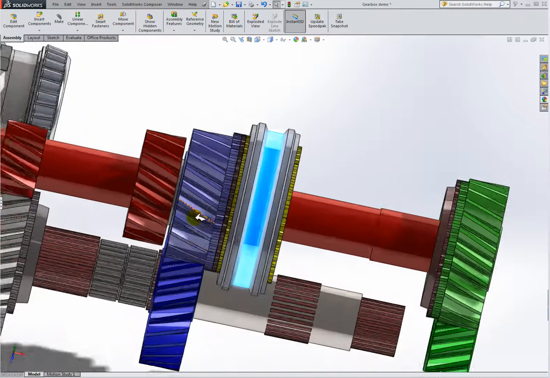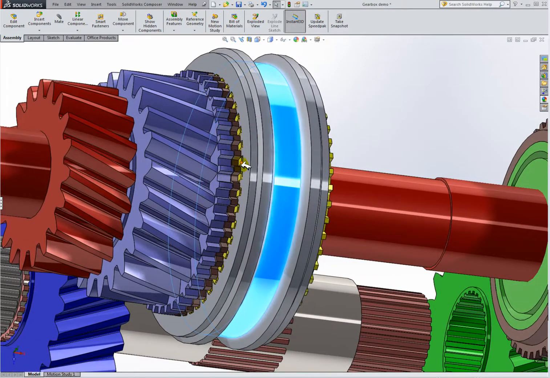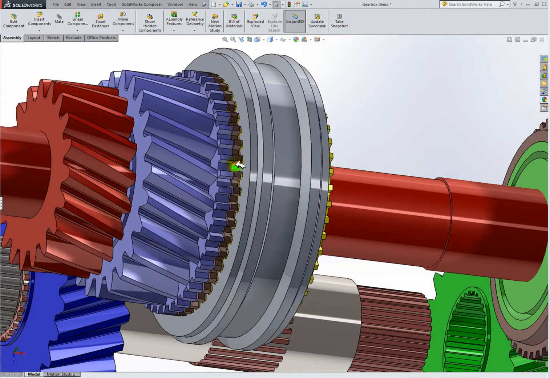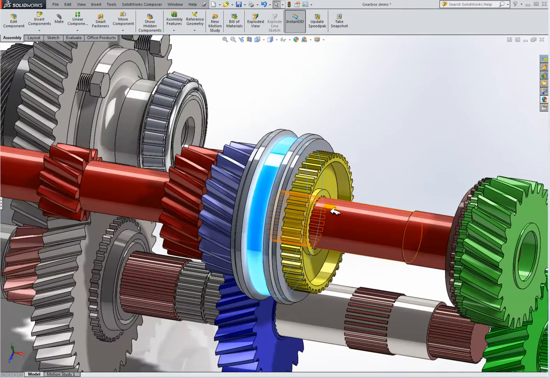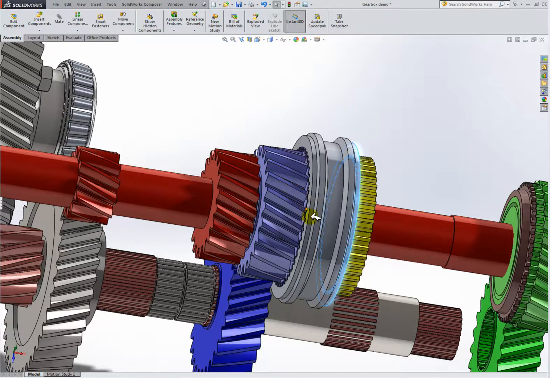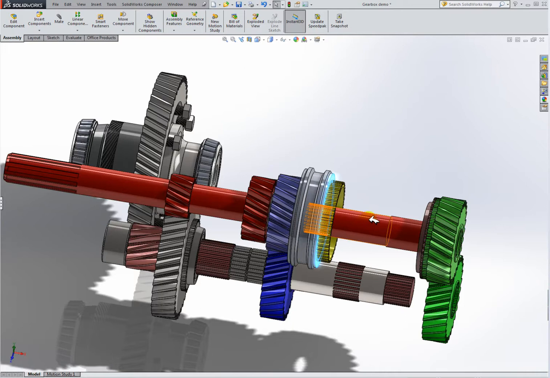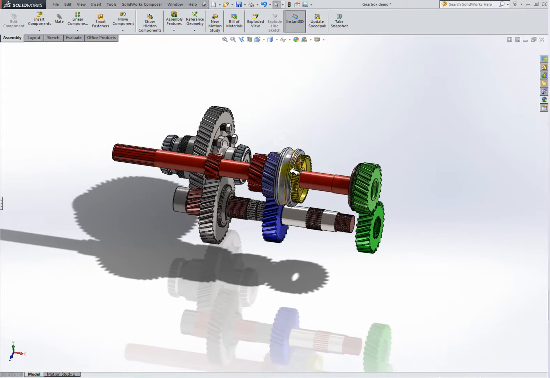So what happens is, if you want to engage with this gear, this selector will shift in place, and this synchronizer will synchronize this so that they are all lined up, and this will engage. Now the engine is connected to this yellow part. The yellow part is connected to the selector, and this selector is connected to this gear, which means now the speed of the engine or that shaft will apply to that gear, and we get the desired gear ratio. So that's the first gear.